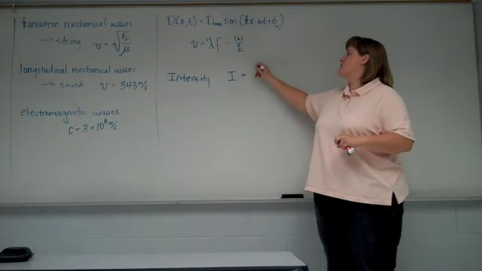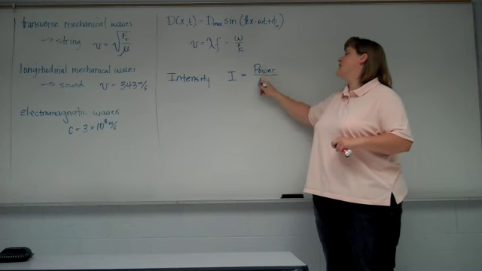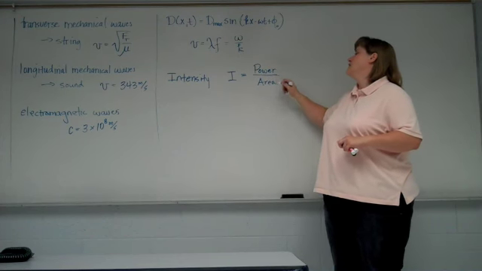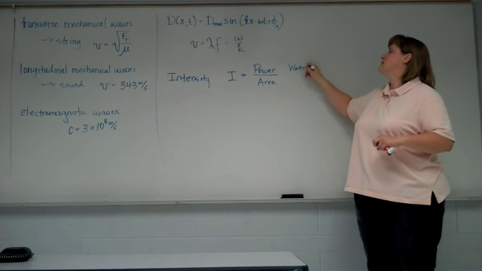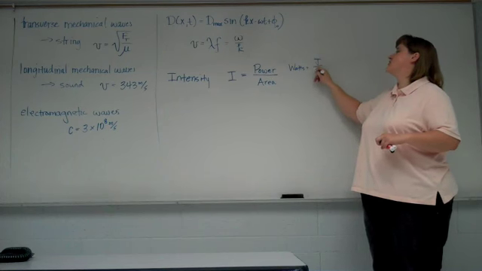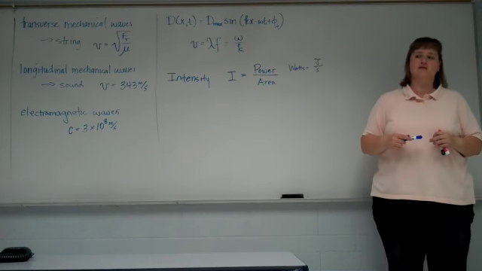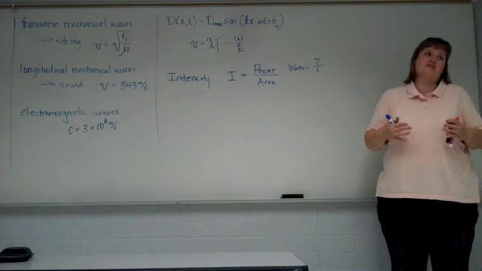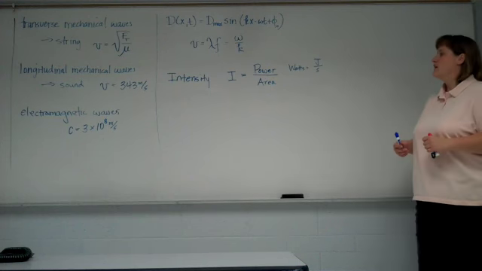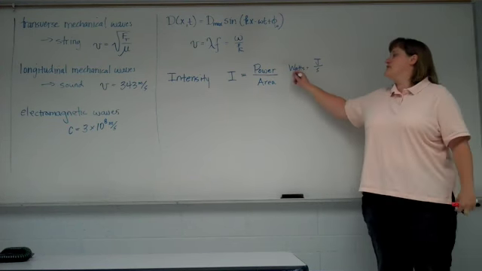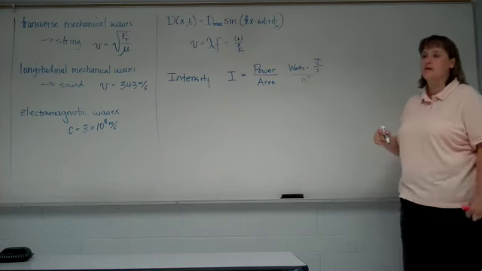Intensity is the ratio of power over area. Now power, remember, has units of watts, which is the same thing as a joule per second. So power is the rate at which energy is being created, or really transferred from electrical form to light in the case of a light bulb. Area will have units of meters squared. So intensity has units of watts per meter squared.